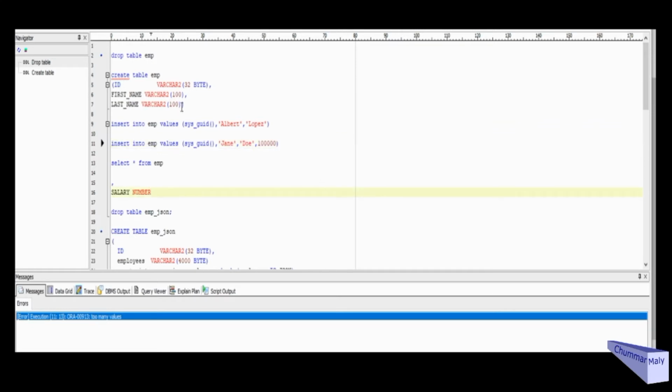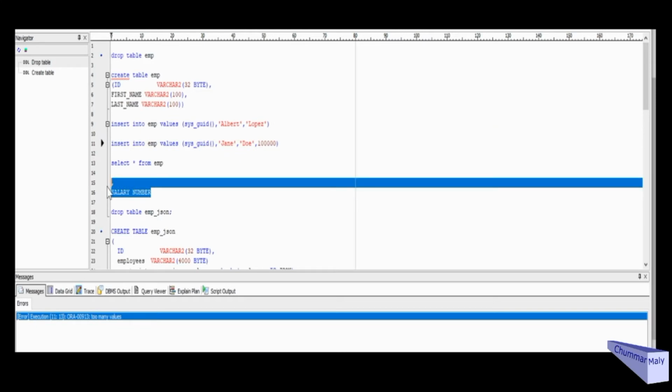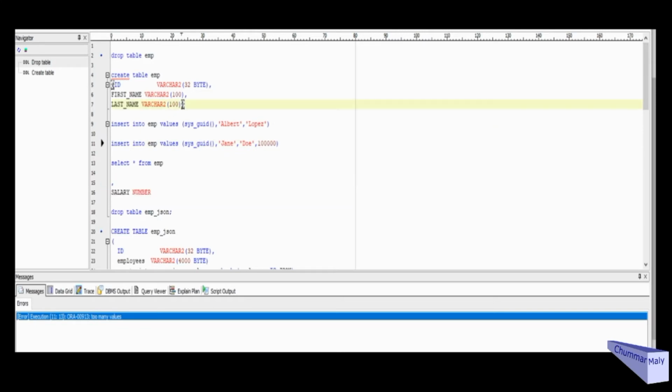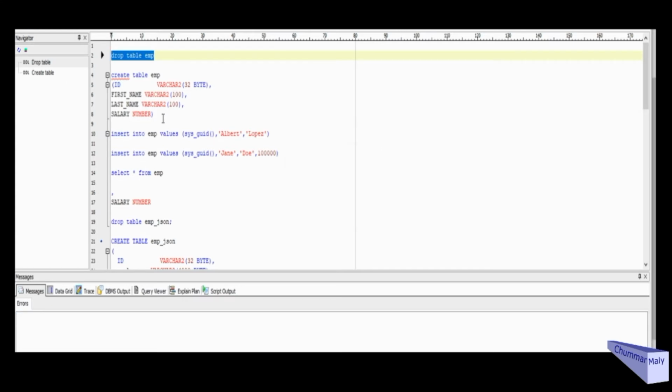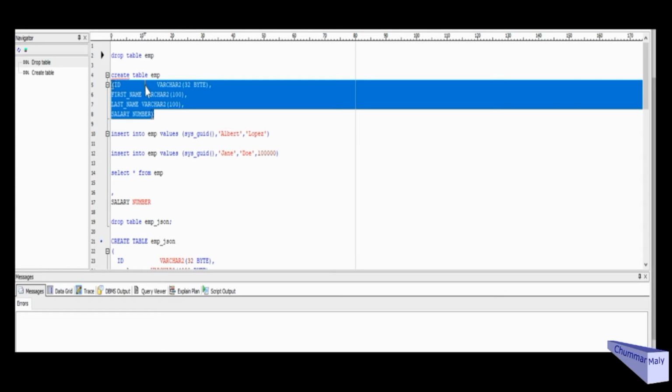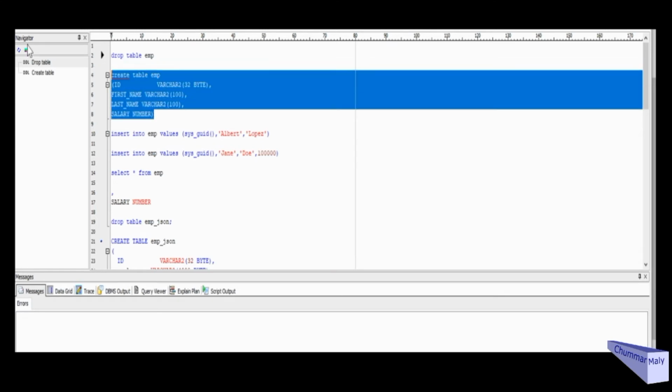So in order to make this work, to bring in this 4th column, I will have to add the new column. In this case, I'm going to drop the table again because otherwise it's an alter statement. But just to keep it simple, I'm going to drop it and then recreate the table with the salary column in it, right?